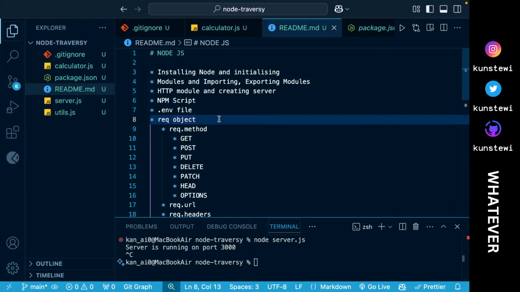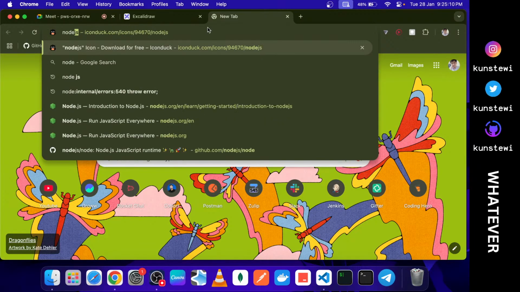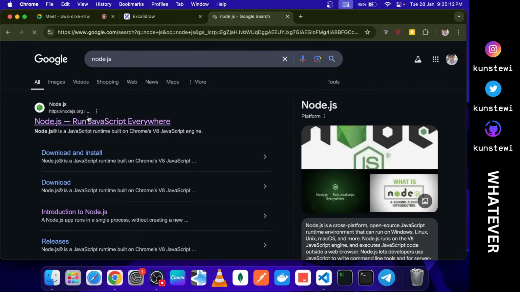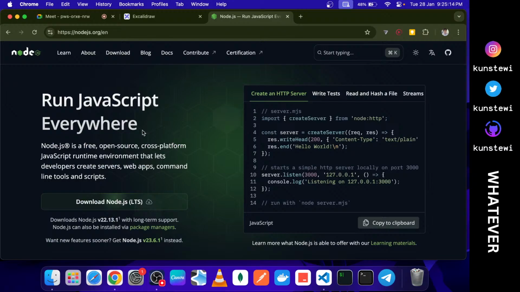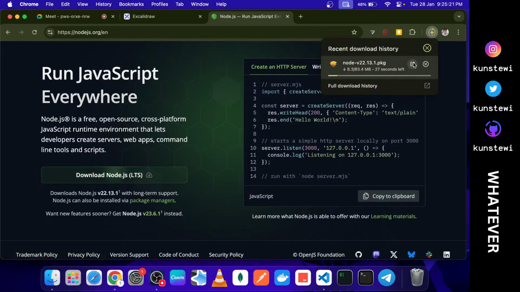Well, installing Node and initializing it is pretty easy. If you want to install Node, search for the Node.js website, then you will see this website. Go here and just click on download Node.js LTS. As Node.js is already installed on my computer, I'm not going to install it.